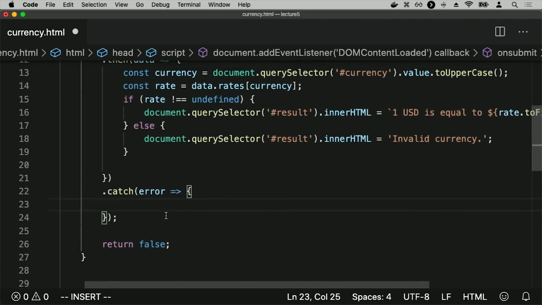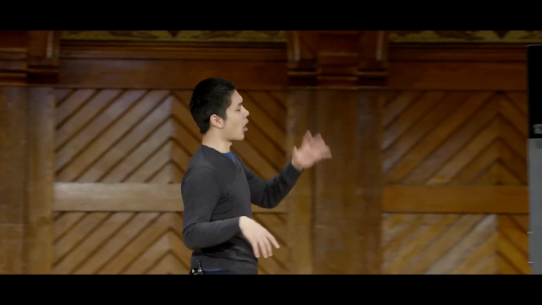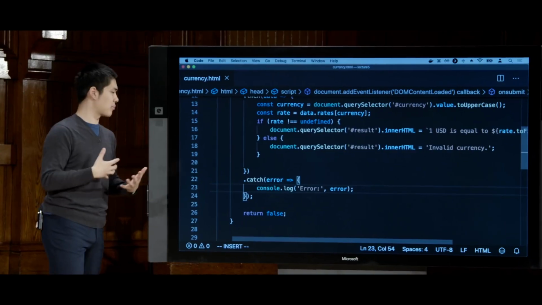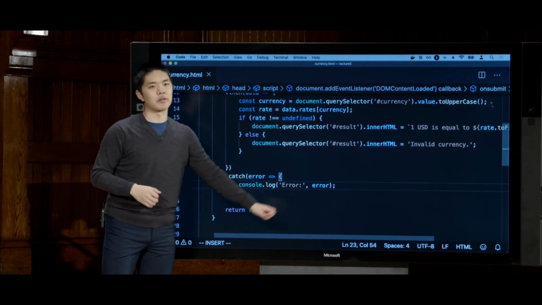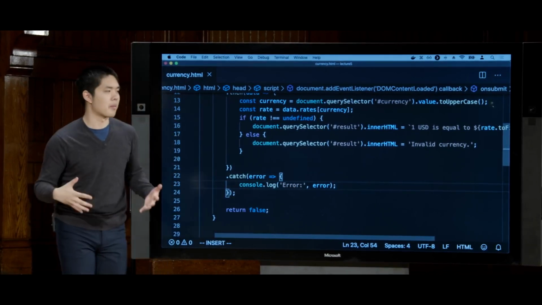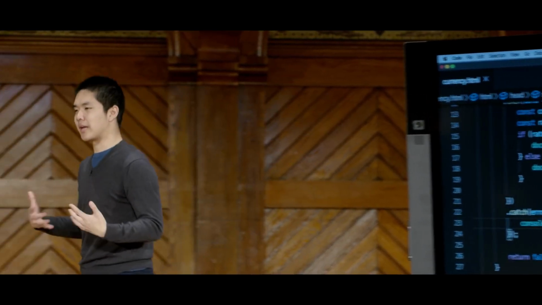So I can say catch the error, and what I can just do is say console.log error, and then log the error there. And all that's really saying is that if anything above goes wrong with the fetching and trying to process the response, it's going to catch the error, and then we'll just print out to the console that something went wrong, some error message happened. And so that can be a helpful nice to have just to make sure that when things crash, they crash in a predictable way, that you're able to see exactly what the error is just by looking inside the JavaScript console.